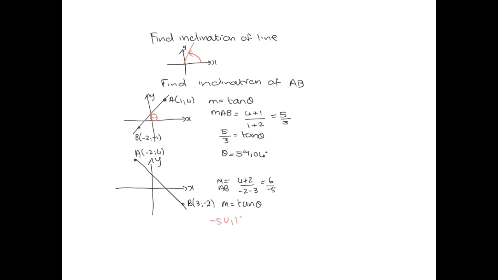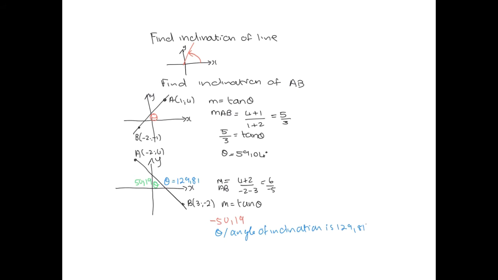Minus 50,19. Now, if you were just looking for the angle on the left-hand side, if we were just looking for this, that angle there is 50,19. You can just take away the negative. However, because inclination is always on the right-hand side, you're going to say plus 180, okay? And you land up with this angle here, the angle of inclination is 129,81. So theta, or the angle of inclination, is 129,81.